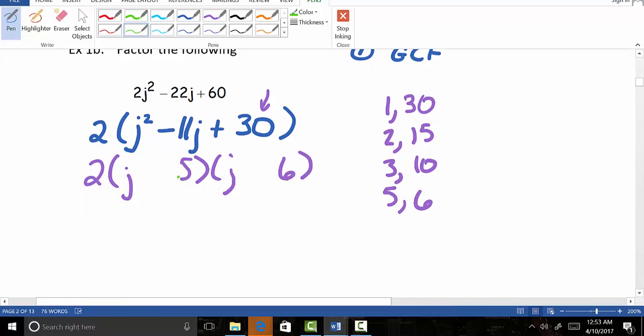Now just looking at the signs, if we were to distribute this, we could get a 6j. And then when we combine these, we get the 5j. We do those a lot just to check out and see the numbers.